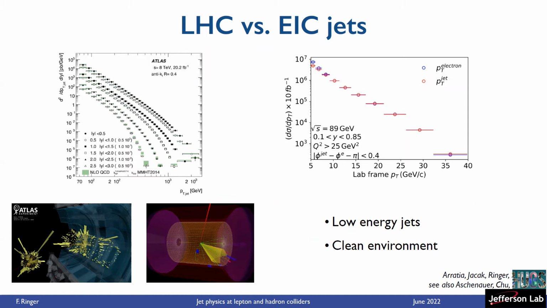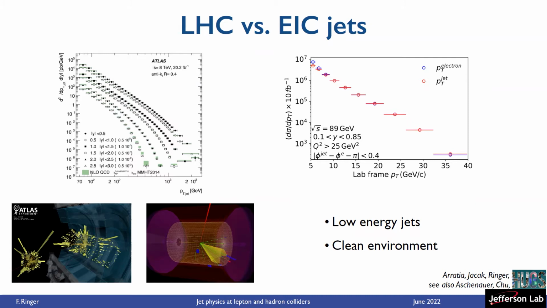If you look at also the quantities, for example, the energy or the transverse momentum of these jets, right here is some data from ATLAS that starts, say, at 70 GeV and goes up to 2 TeV in that particular plot, but I think they have jets that go up to even more than that. So it's really TeV scales, and the lowest value we can reach is like 70 GeV. Now if you look at the EIC, and that's really sort of the highest we can get, these are exactly those jets that we have here in the lab frame.